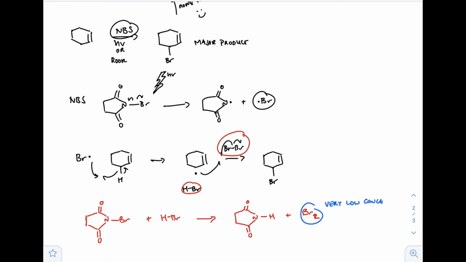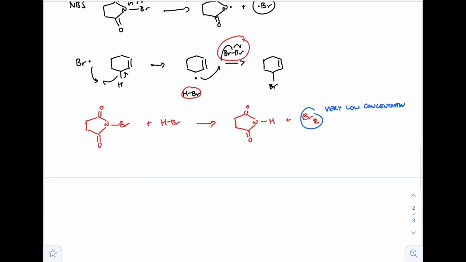So since this process requires the HBr, which comes from the radical reaction, the Br2 is in very low concentration. And the Br2 being in very low concentration means that we have a very small probability of having the addition reaction occur where we have the dihalide forming. Also remember, this is the mechanism. We have kind of like a double attack going on to form that bromonium ion. And then not only do we have to have that occur with the Br2, but we also have to have a Br minus come back and attack that bromonium ion.